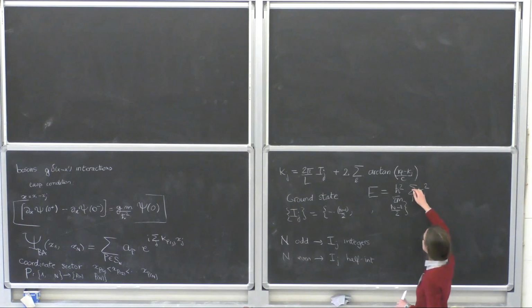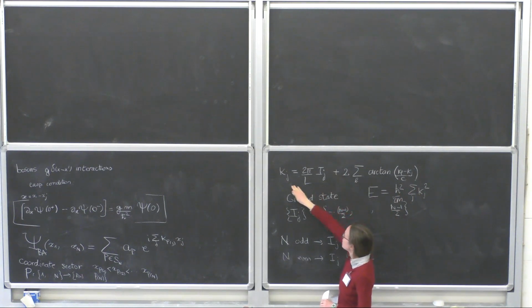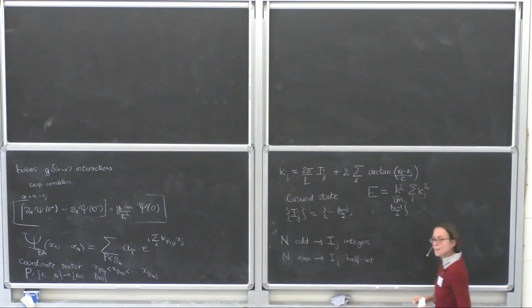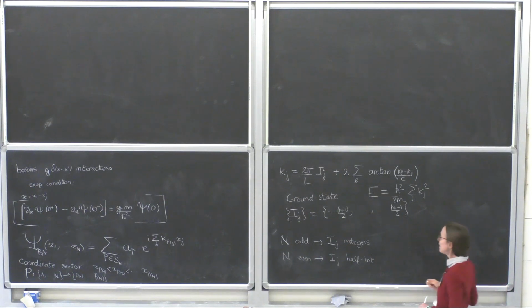If you fix the integers, they are all coupled, the kj. You see, only in the limit of infinite interaction does each Ij fix a kj. So changing the set of all Ij changes all the momenta. That's why the problem is difficult to solve in general.